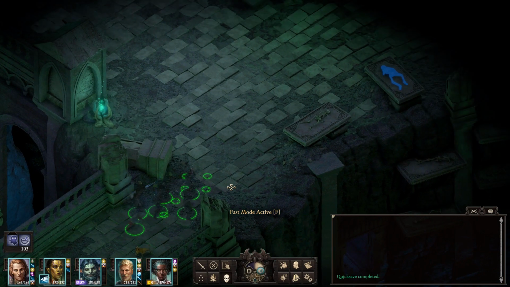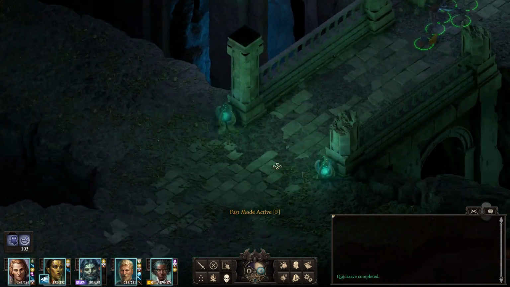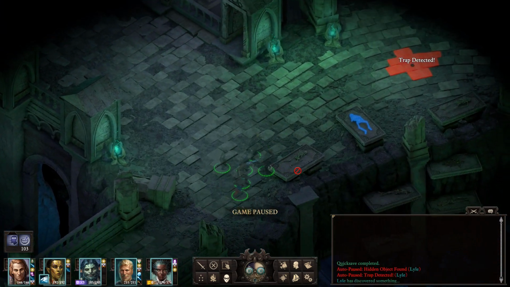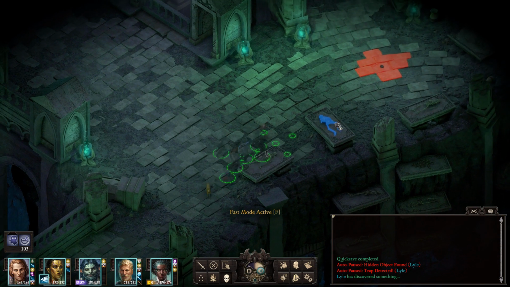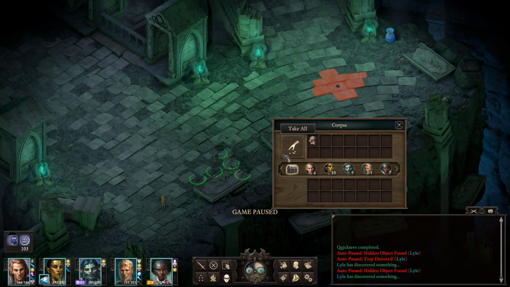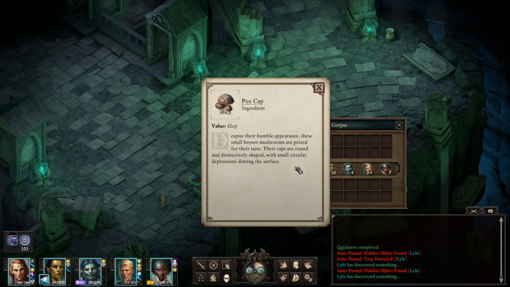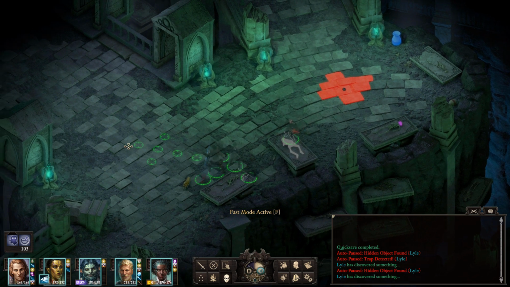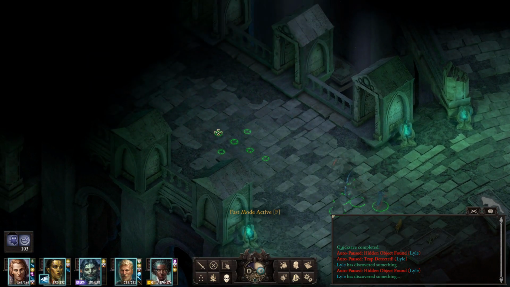Now, are these dudes gonna come to life? Honestly, really enjoyed how the skeletons crawled up the sides like that. Look at this. There we go. What have we got on this? A pox cap. Have we ever read this before? I don't think so. Despite their humble appearance, these small brown mushrooms are prized for their taste. Their caps are round and distinctively shaped, with small circular depressions dotting the surface. Okay, I'll yoink it. Anything else up here?